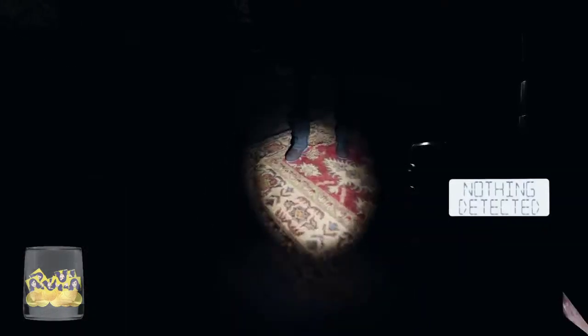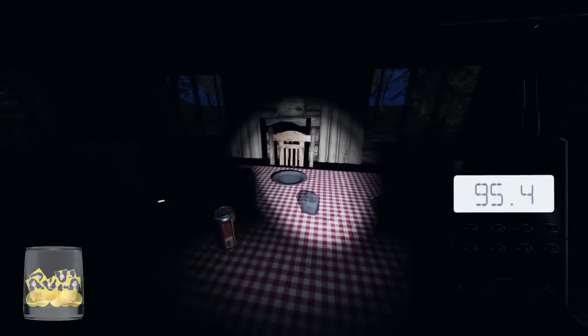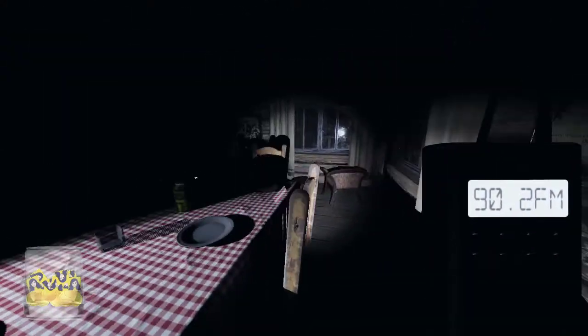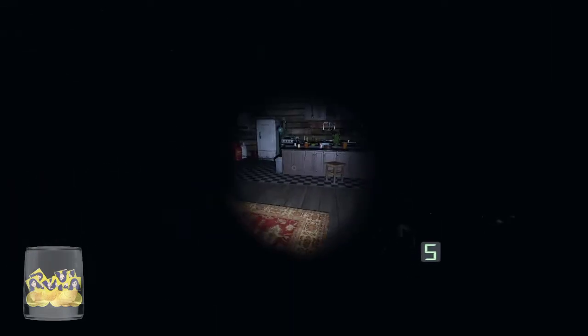Have you checked for orbs, Erin? I didn't see anything. Where are you? Where are you? Not getting anything on the spirit box. We can just leave it there. Where are you? I'm back where it is. Yeah, I'm coming back for a bit.